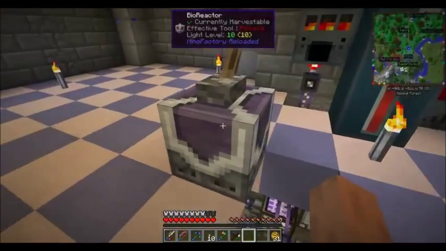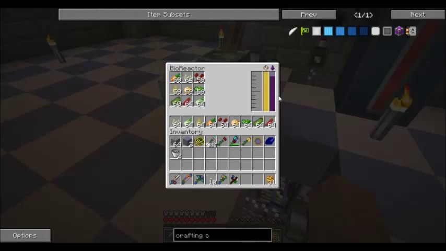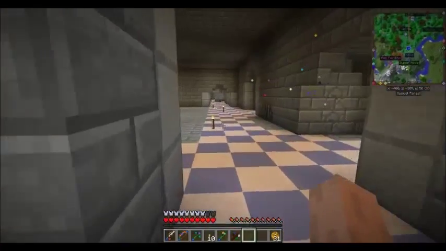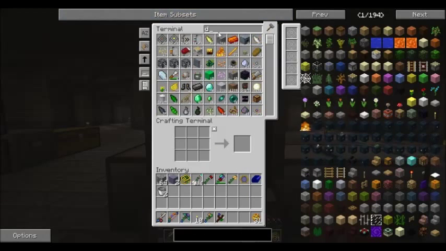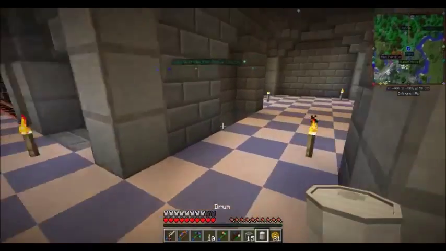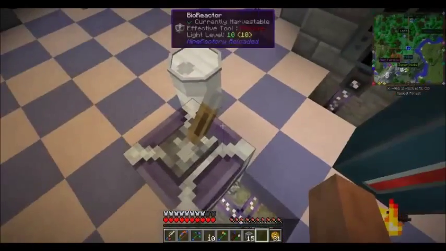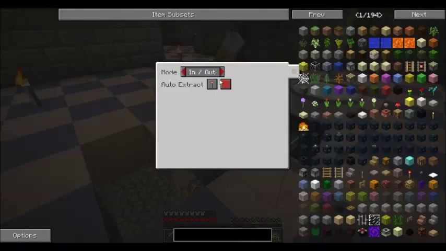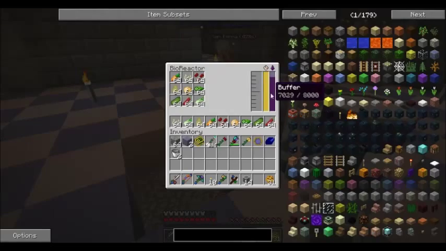So that's going to create a pretty high... Well, let's just flip the lever real quick. Yeah, that brief, quick flip, that's how much biofuel it made. So let's make a drum to use as a buffer. Thank you. And let's get some of those fluid conduits. There they are. And we're going to set this up like so. Set that to extract, always active. Flip that lever off, and this is going to start producing.